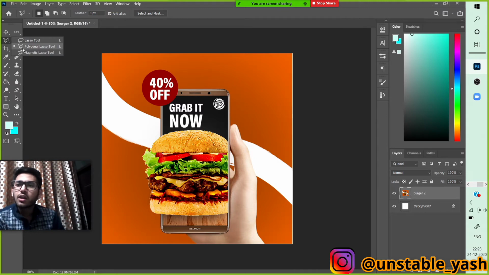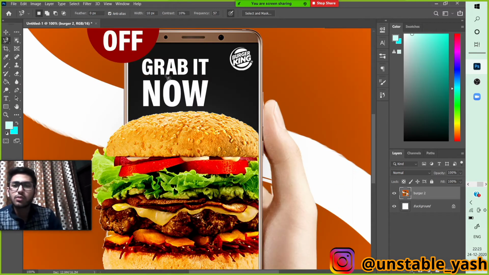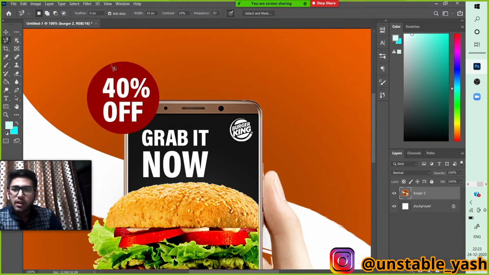And then here comes a good tool which is called the magnetic lasso tool, and it selects on the basis of color. If there is a difference in color, it will select. I am just moving my mouse and it is selecting the whole thing.